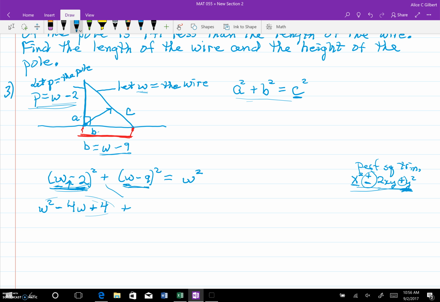This is my x, this is my y, so into a perfect square trinomial. Remember, I told you I want you to go back and forth. So this is from factored form. We're putting it back into multiplied form directly.